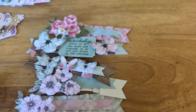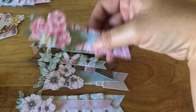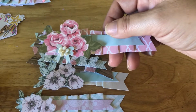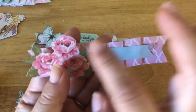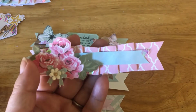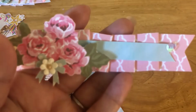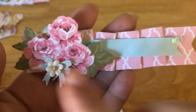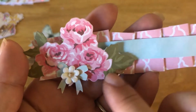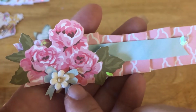And then I decided to make some that were not so whimsical, a little more shabby. So this is what I came up with. This is actually a different collection from these. I think they're both Kaisercraft, but they're just different collections. So this one I used a flower ephemera from the set that I had used on the sympathy cards when I had redone the Stampin' Up kit, the Paper Pumpkin kit. So this is one of the other pieces. I added on, oh, it was the same piece as the leaf. And then I added on a little bow punch and then the little flowers. That came out kind of nice.